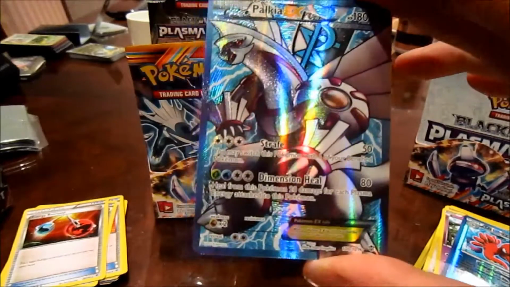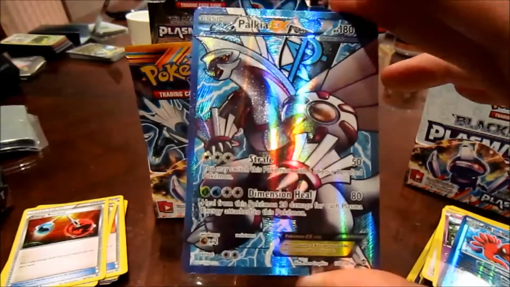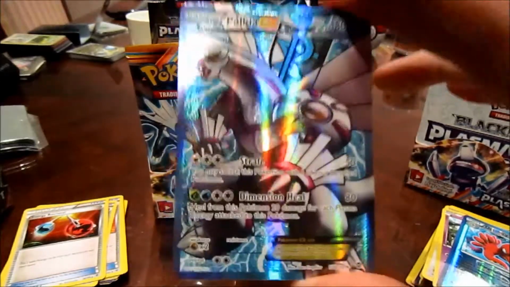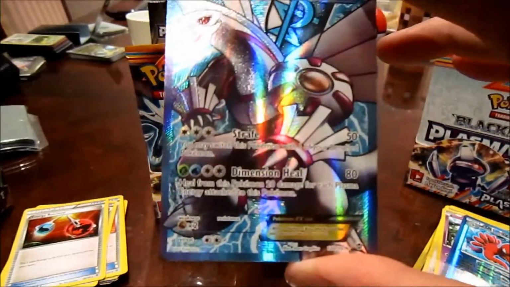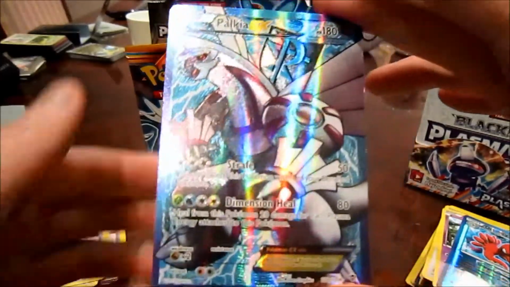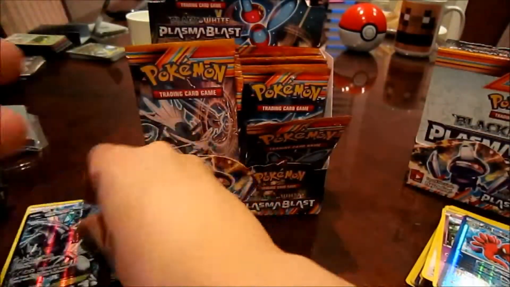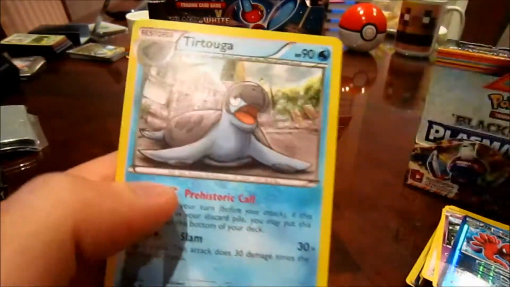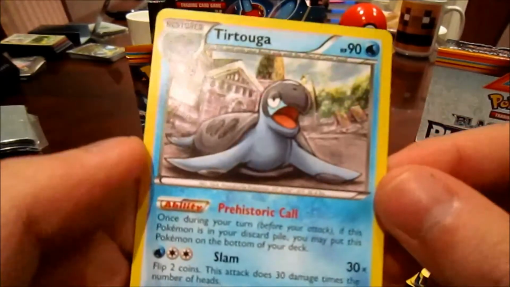Gothitelle is rotated out now. Dimension Heal, 80, and heals 20 for each Plasma energy attached to this Pokemon. I guess if you have two, you can heal 40. Still not that good. Yeah. But I'll put it over here for now. It is an EX. We got another Reverse Trigger, another Bomb of Snow, and a Tirtouga.